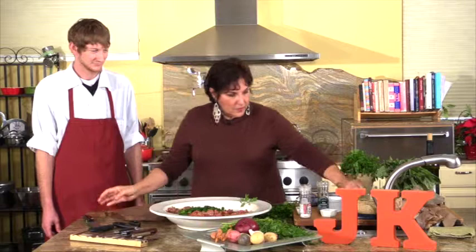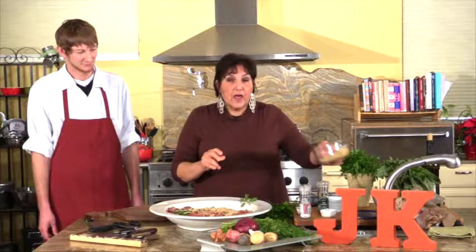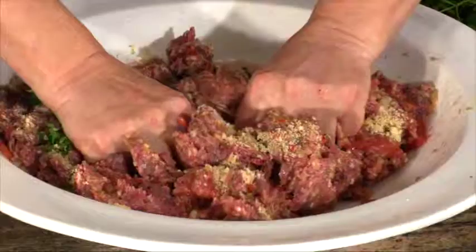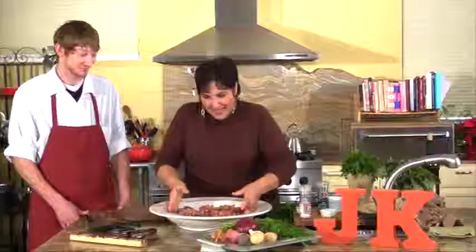I love that aroma of fresh parsley. We're going to add this to our meatloaf now, and we're going to add the rest of our breadcrumbs. I could tell when I was mixing that it was feeling a little too wet. With everything together now, this is going to be a good consistency.